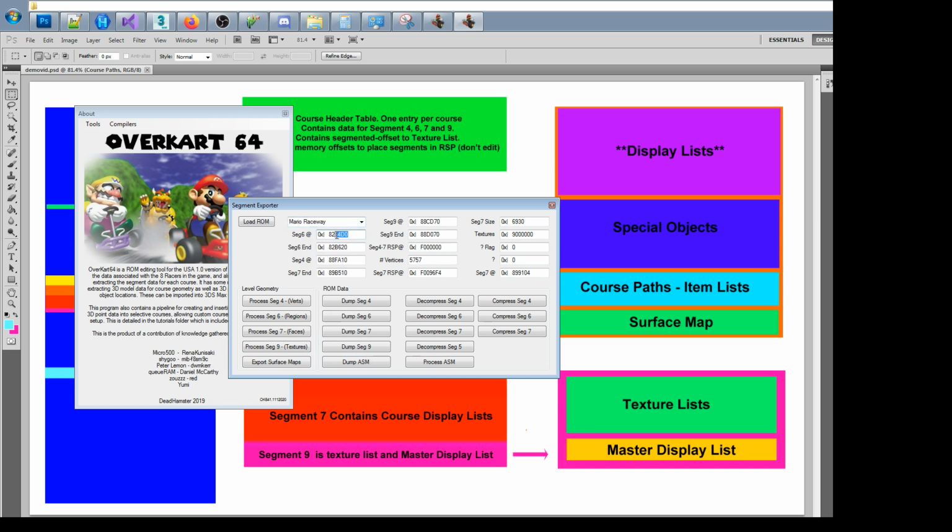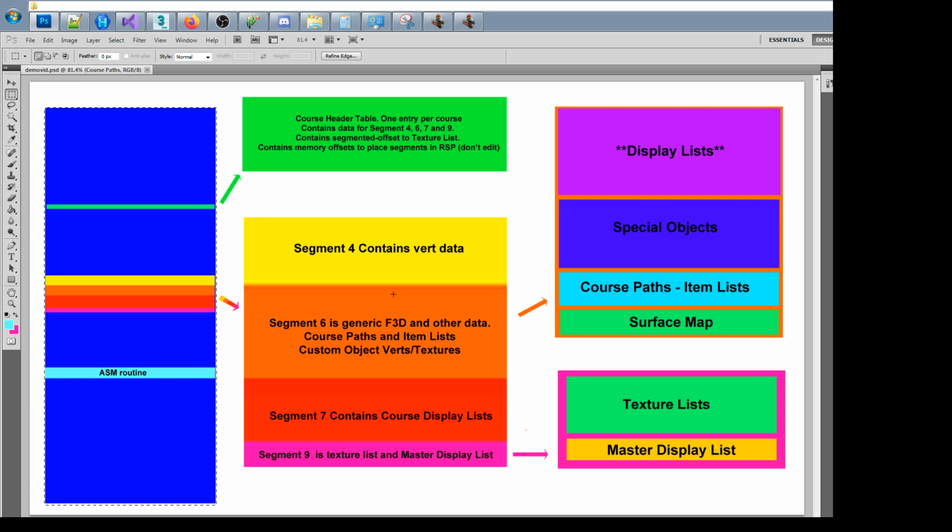So Mario's Raceway would have the offsets to segment 6, segment 4, and 7, segment 9, and some memory addresses as to where to load those in. Those segments always contain specific data. For example, segment 4 will always contain the course's verts.